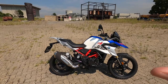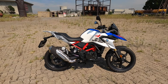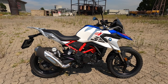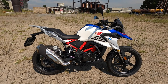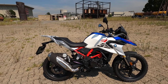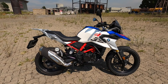And this is where it's really a good combination. A bike like this, whether you're a person of smaller stature and you don't want to tippy toe and feel uncomfortable or scared on a bike like this, adventure bikes are normally quite tall, or you're a novice to riding, or you're just getting older and you don't want to muscle around the heavy bikes, this is an absolutely practical bike. And I think the combination of 833 seat height and 175 kilograms is a good combination for an entry adventure bike, also a commuter.